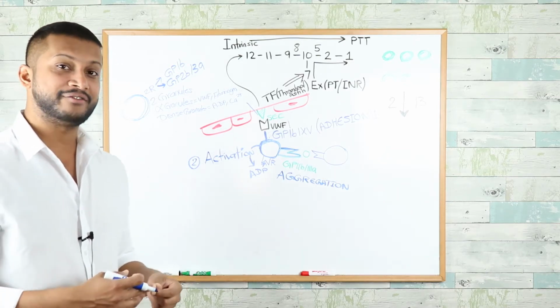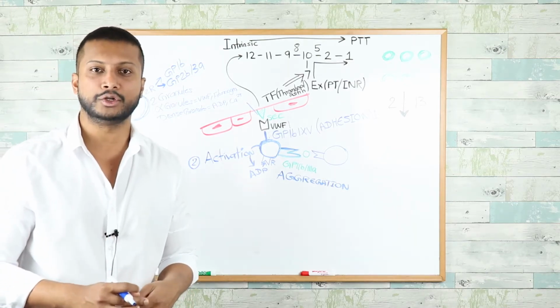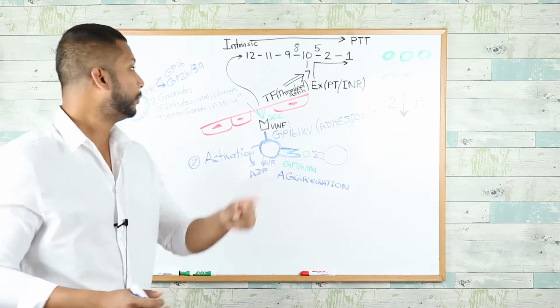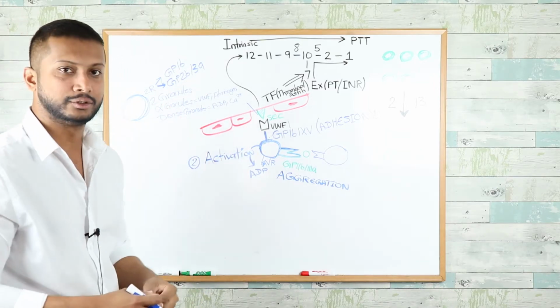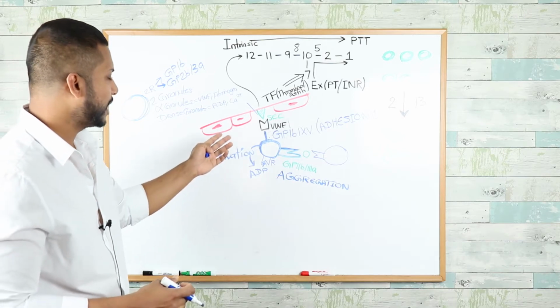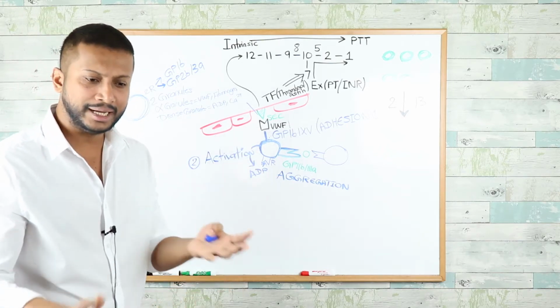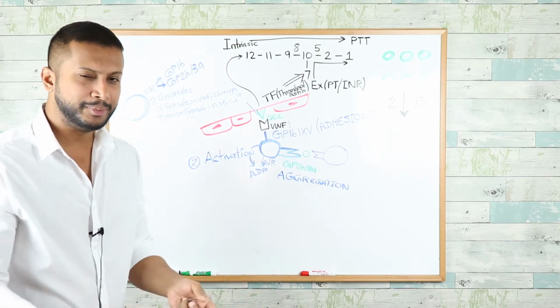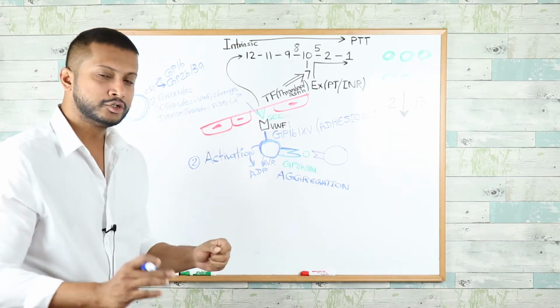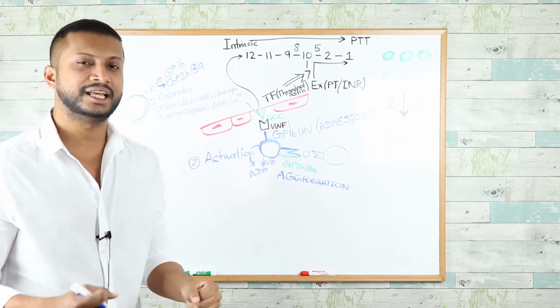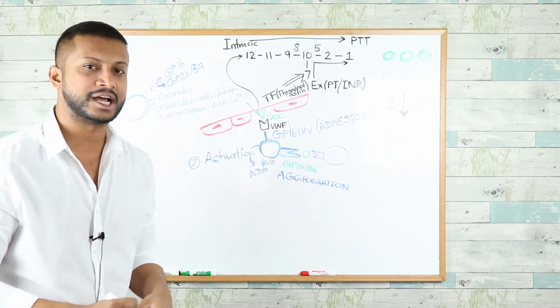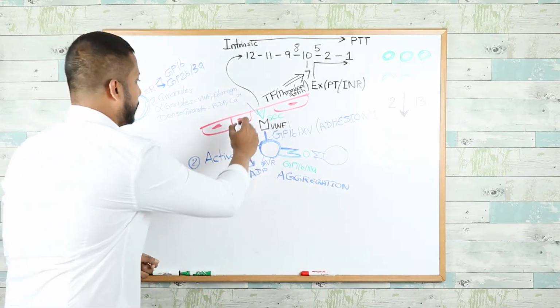Where does von Willebrand factor come from? I've already given you one place where it comes from, which is your alpha granules. Alright, but the alpha granules won't just simply release von Willebrand factor until the platelet's actually been invited to the party. The platelet has not even showed up yet. So where does it come from? Where is the initial von Willebrand factor coming from? That is a hot topic right here.